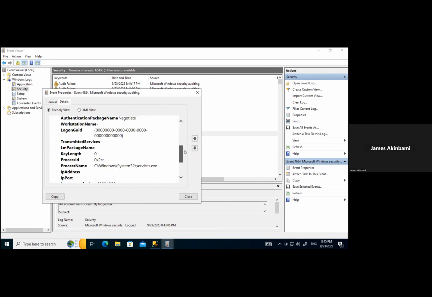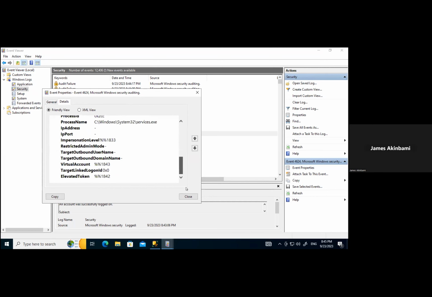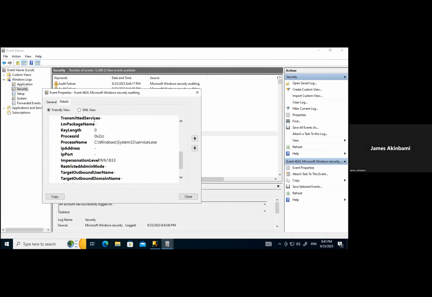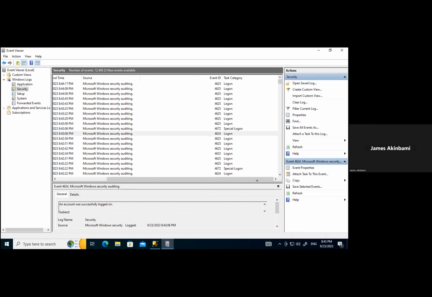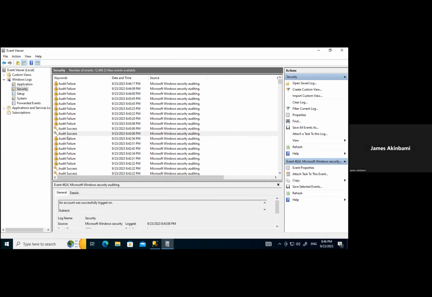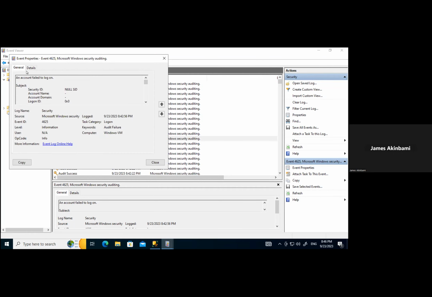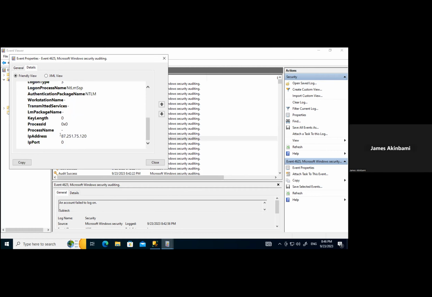If it's someone trying to hack me, then the person will by default drop their IP address. You can see that my IP address is empty here because it's just me as well. But I'm sure somebody has been trying to get hold of me. Let me try the next one. Let me even try this failed one. Let me see details. Can you guys see? Yep. This is one IP address from somebody.